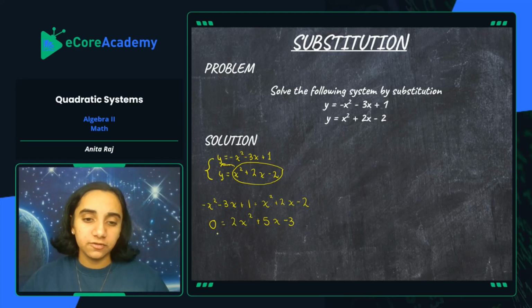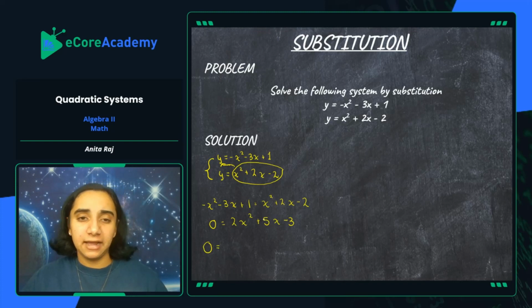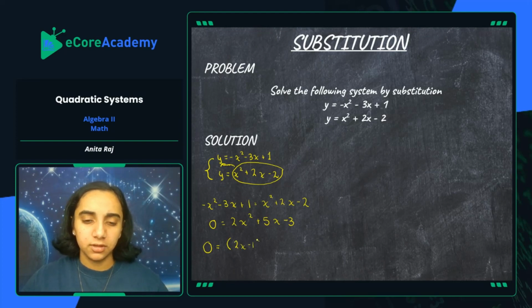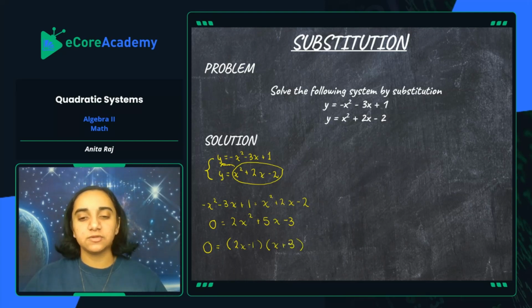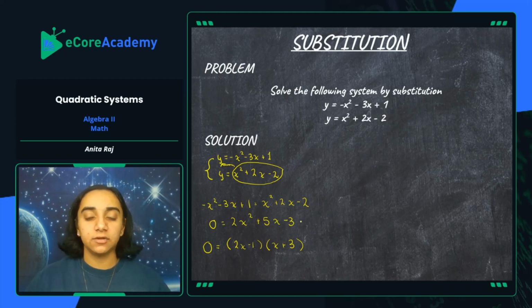So we're going to factor this right side of the equation. I'm not going to explain how to factor it because at this point you should be able to factor it. You should be able to get 2x minus 1 times x plus 3. Because remember, I'll just go over it briefly. These two terms that you add at the end of the expressions within the two parentheses, what multiply together have to equal the c term. So if you break negative 3 down, you have to have either negative 1 and 3, or negative 3 and 1. In this case, negative 1 in the first parentheses and 3 in the second parentheses work.